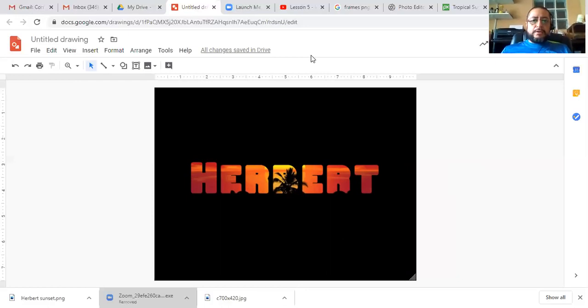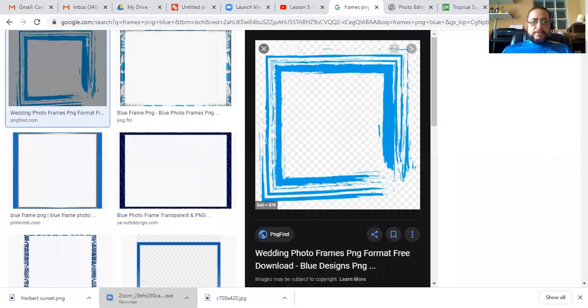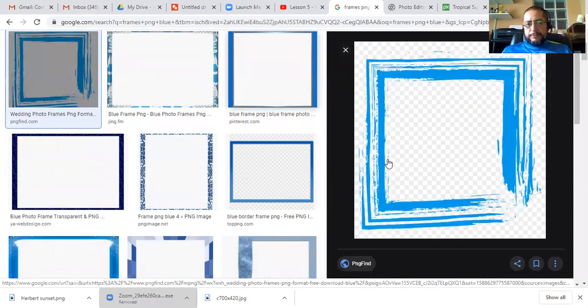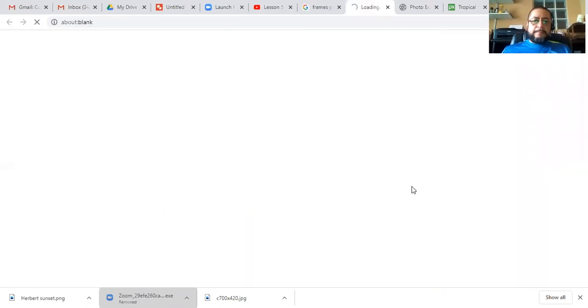And I'm going to look for something else. I'm going to look for an image I like. So I'm going to go to find a frame. What I did was click frames, PNG, and I just found this beautiful frame in a PNG base. You can use any frame you want, any color you want. Frame is what we are going to put on. And I found my beautiful frame there, okay?